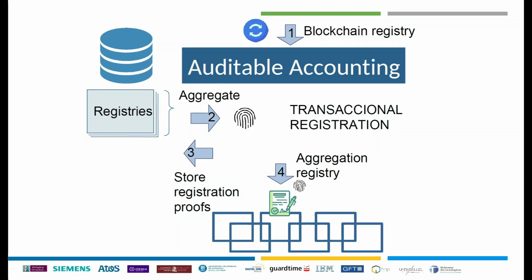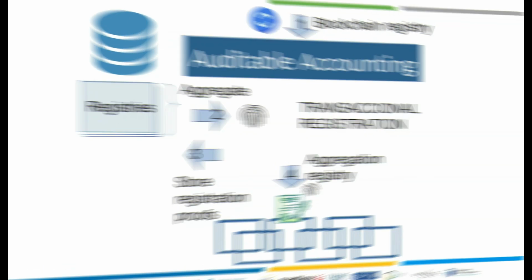Each registry that we receive, we store in our distributed storage, and then from time to time we aggregate all these registries, in particular using a Merkle hash tree, and then we register the root of this hash tree on the blockchain. Then we provide all the individual registration proofs, also known as Merkle proofs. We compute the Merkle proofs for each registry and also store these in the distributed storage. After that, via the API, you can also ask for a particular registration and its corresponding proof. We will see that in a moment in a demo.